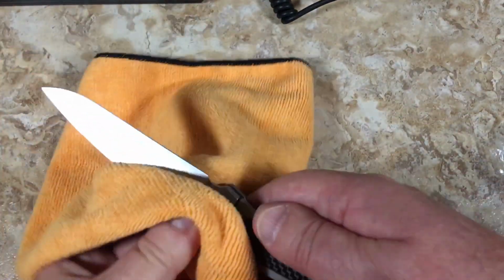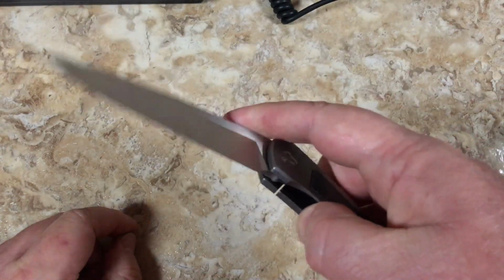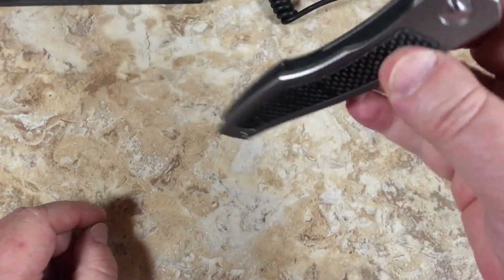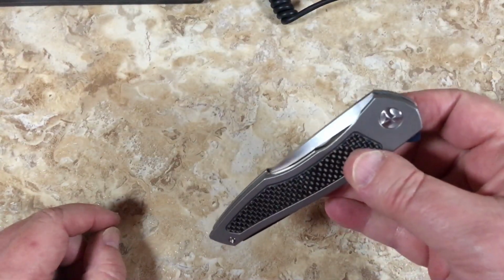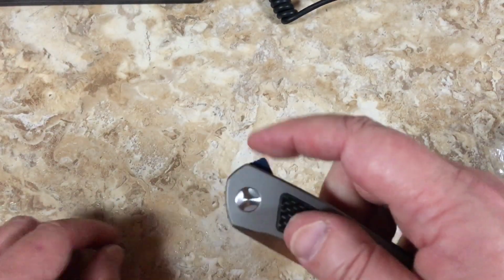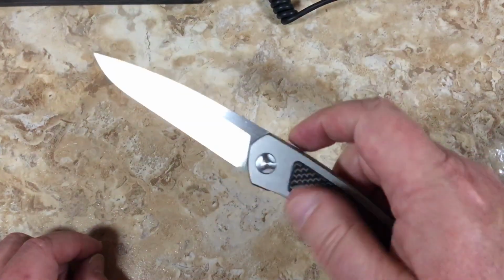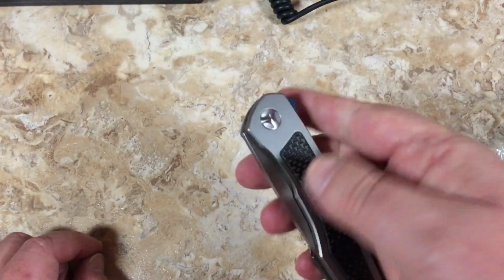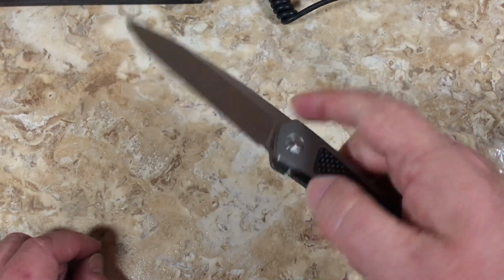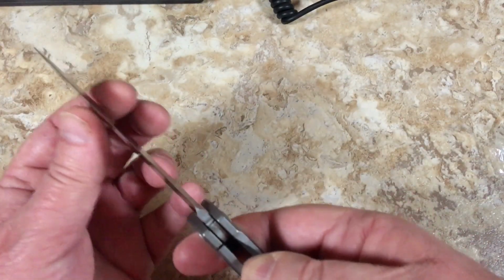I mean, you guys, I think you'd find it interesting if you held this in your hand and flipped this thing. I don't know if you would feel like it just falls too much into the handle. You know what I mean? And of course, you could tighten the pivot if you really felt that way. I'm kind of okay with it. I think the way it falls back in the handle makes it really easy to do. And boy, the action coming out of here. Oh yeah, well, let's talk about blade play.